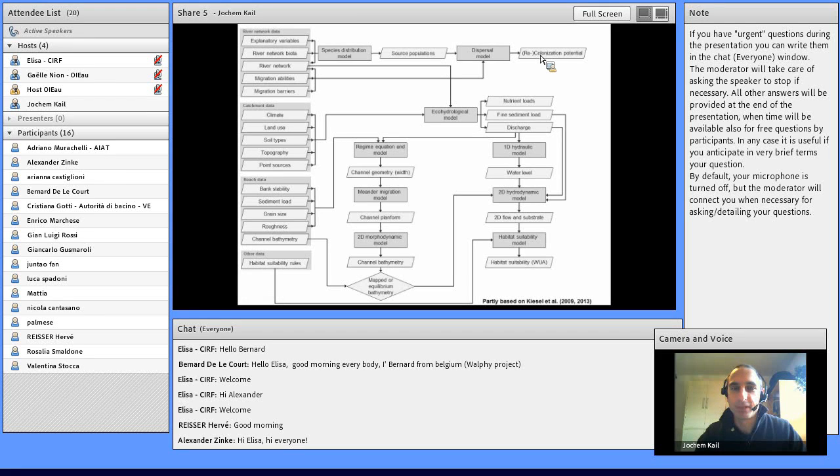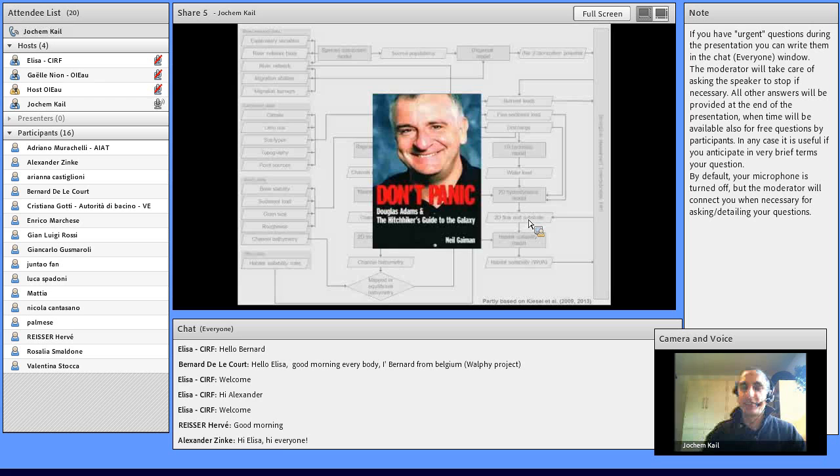And finally, we have a kind of not a model, but a biological assessment to combine all this information. So combine the information on which habitats are available, which species are available to colonize these habitats, and which other large-scale pressures are present which might limit biota in our study reach. And finally, there are possible feedback mechanisms, for example, macrophytes which affect the flow and substrate conditions, which we did not consider in our project, but which we think should be considered. So this is rather complex, and I would like to use this picture of Douglas Adams to say, don't panic. I will explain all this in more detail on the following slides.